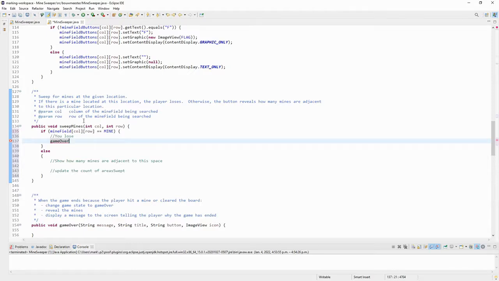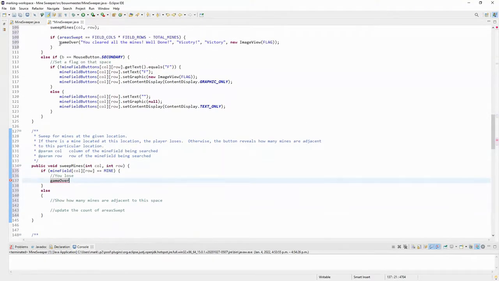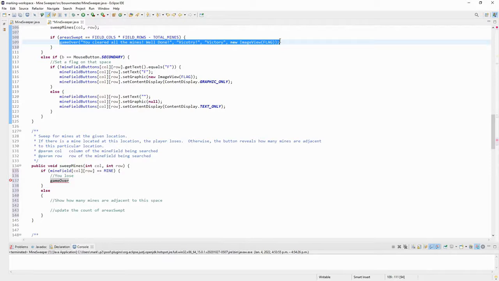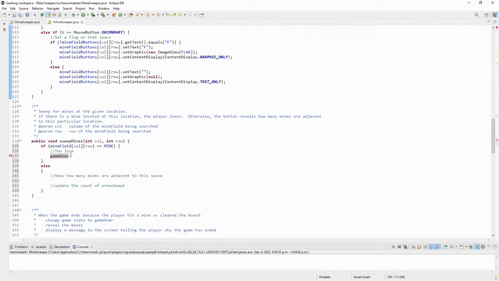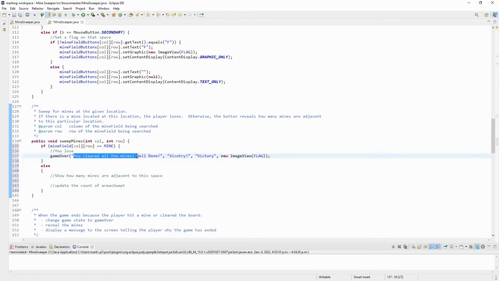And in my game over method, remember, I'm just going to take a copy of my line from above. The game over method takes a bunch of text for what to display in a message box once you've lost. Now, this time you didn't clear all the mines. Oh, that's not a good thing. You set off a mine. And this is not a victory. This is you just lost.